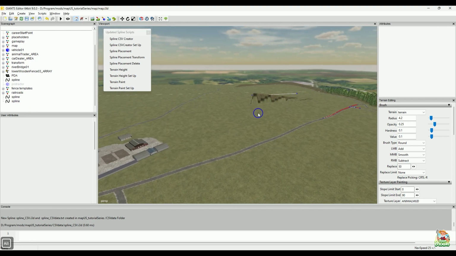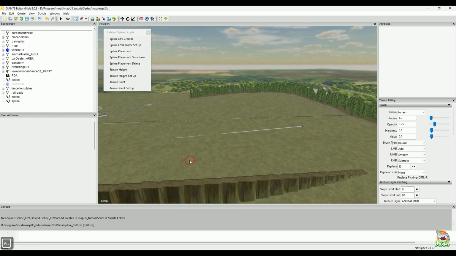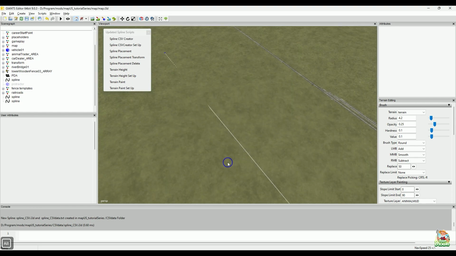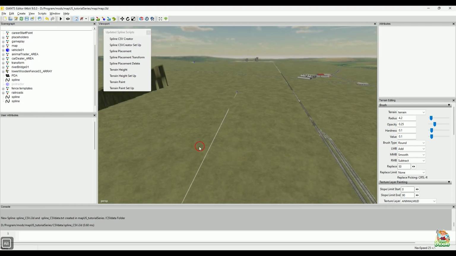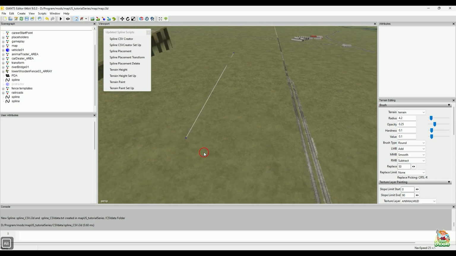But I actually use Spline Street Constructor mostly for my roads right now. And mostly because I'm not really a Blender guru. I've been dabbling and trying to get better, and I've got so many things going on right now. It's more of a time issue for me than a know-how. Well, I mean, it's definitely a know-how. I don't have the knowledge. It's not the ability to learn. It's just the time that it takes. But we're getting there. Baby steps, right?